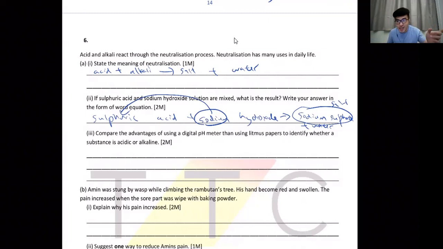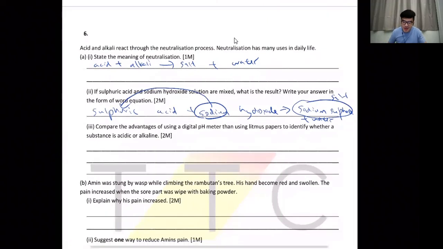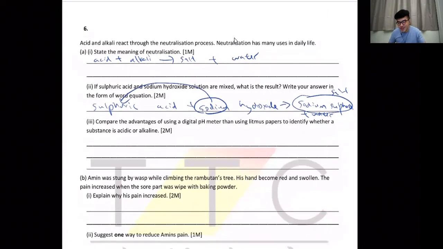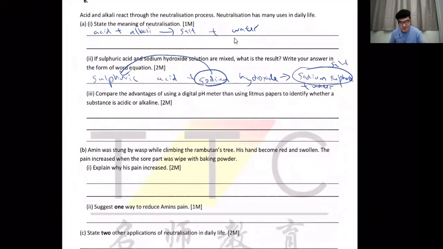Because in college, let's say in paper 3, they will give you 10 types of salt on your table. It's an experiment. They will ask you what salt is in test tube number 3. How do you know it's that salt? What test do you carry out to prove that it is that salt? You will die. I got tortured very awfully in college because of this salt. Hate it, absolutely hate it.